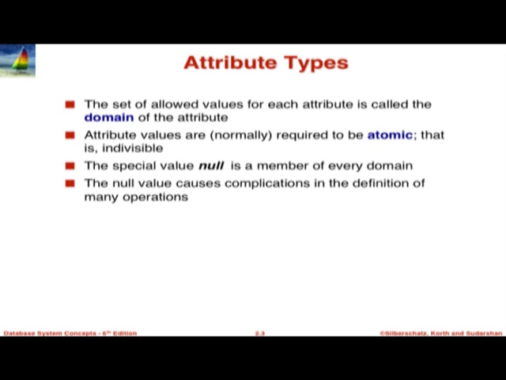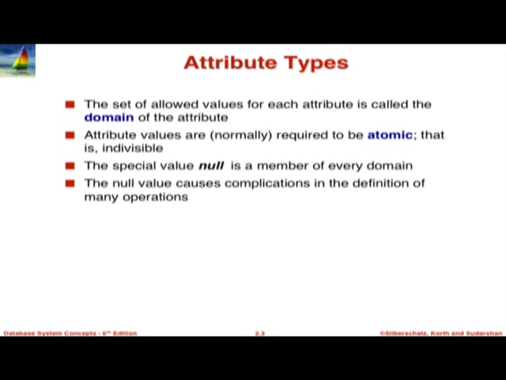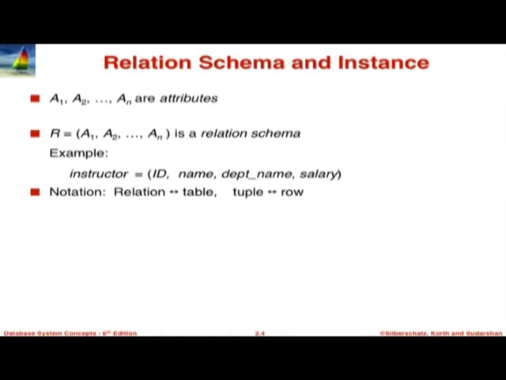We do not know exactly which situation a particular null represents, but it just means we do not know the value. The null value, which means unknown, actually complicates many operations, and we will look at its impact on each of several operations coming up. The columns or attributes we will formally refer to as a1 through an, and we will call R with a capital letter being a list of attribute names as a relational schema. This is in some sense a proto-schema because it does not include attribute types. For design purposes we give a list of attributes and add the types as a second step. We will use the words relation and table interchangeably — relation comes from the theoreticians and table from the practitioners — and tuple and row are also used interchangeably.